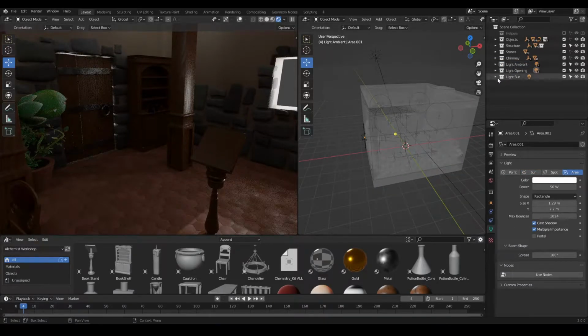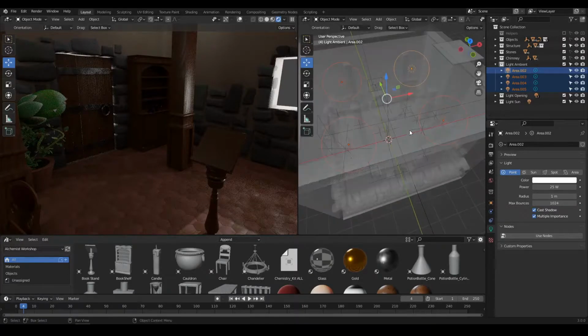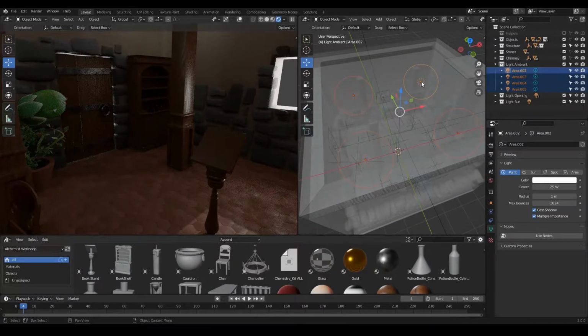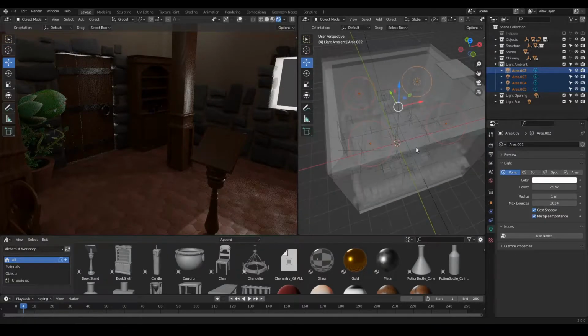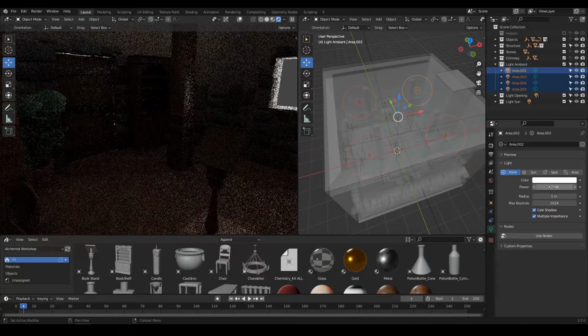What I'd like to do is change those lights. If you have multiple objects selected, remember, if you change the settings, it will change the settings of the active object. But if you hold the Alt key on your keyboard and change the settings, it will change the settings of all the objects selected. Of course, they have to have similar settings and they have to be similar objects. So let's change this power to 50 first.